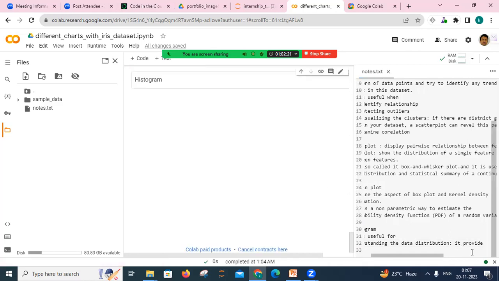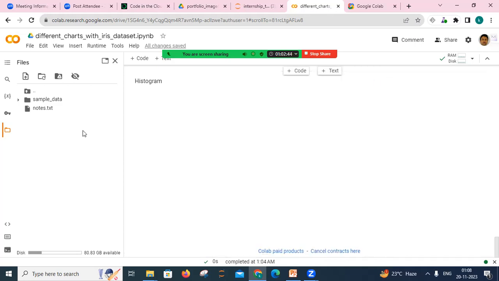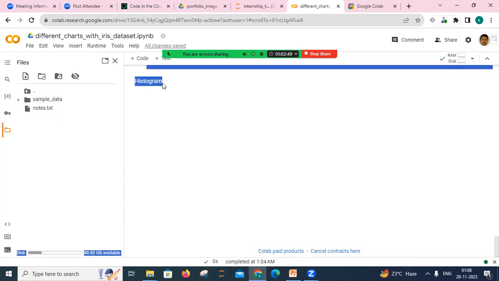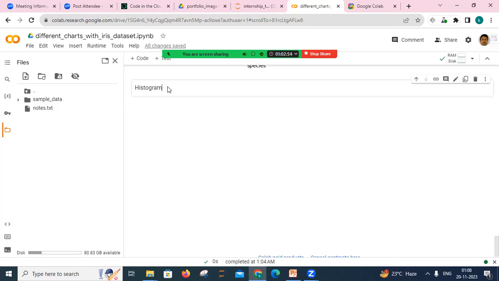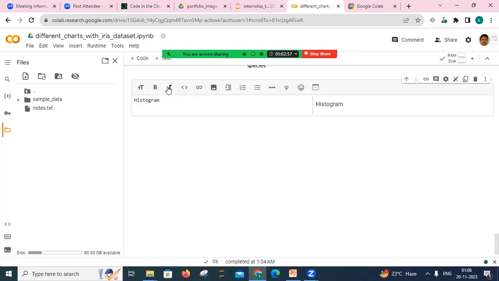It provides a way to see how the values are distributed across different ranges or different bins. I'm writing here. The best part is that I can write over here.